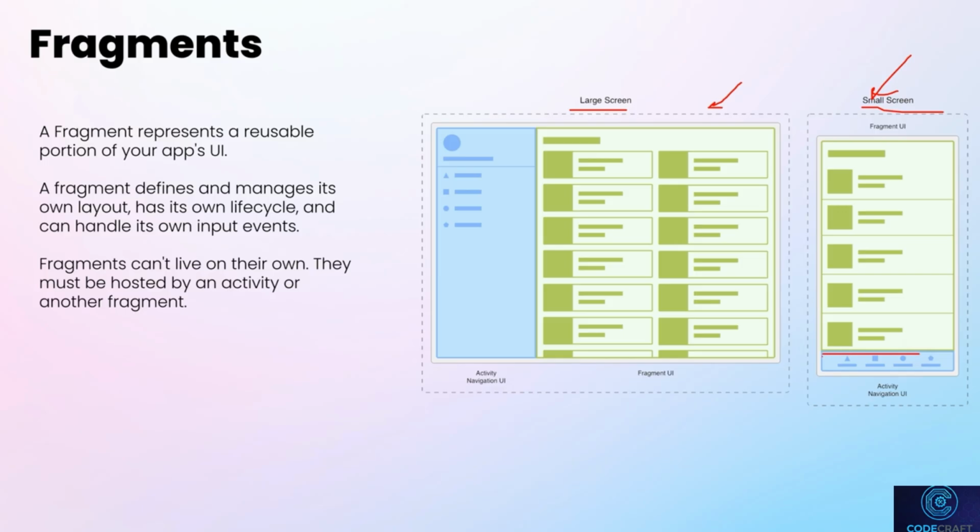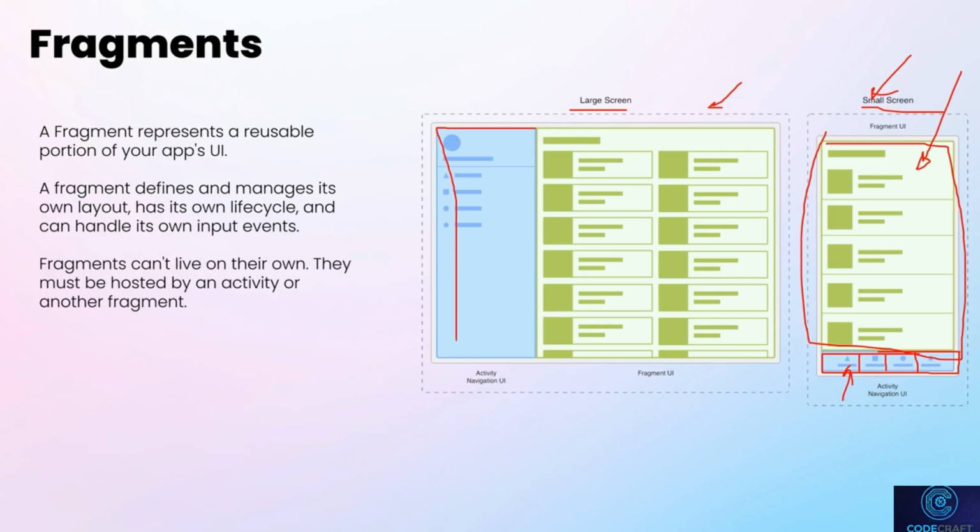Many apps have a bottom navigation bar like this, with buttons. Any click on these buttons will change this display. This is a fragment and this is the button. When the user clicks on any of these buttons, the view or the fragment will be changed. And this is a very good example of using fragments in Android mobile applications.